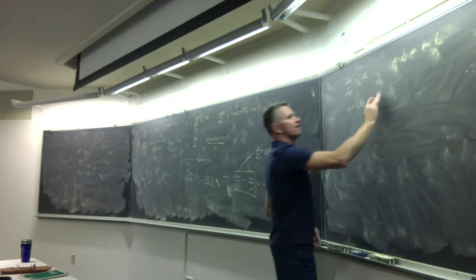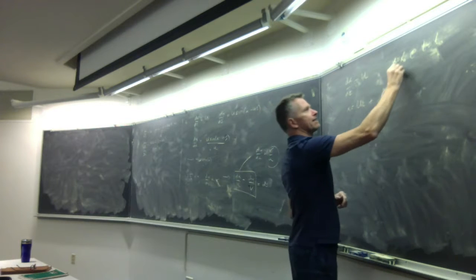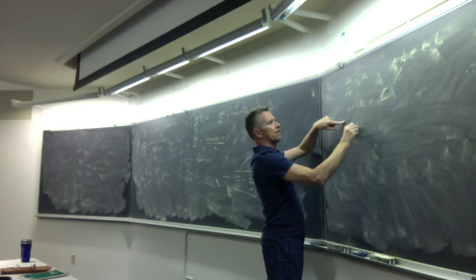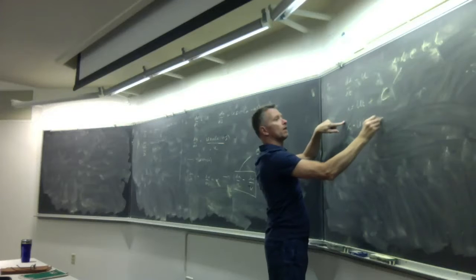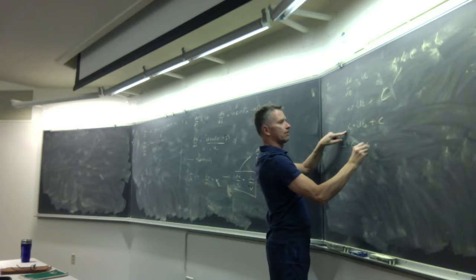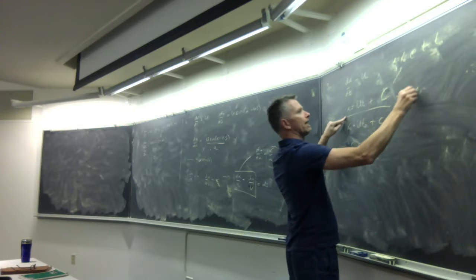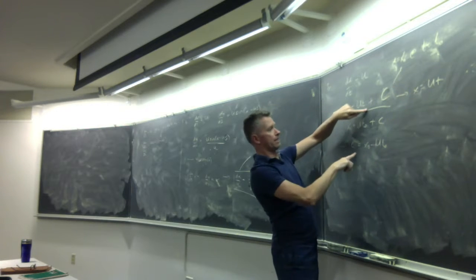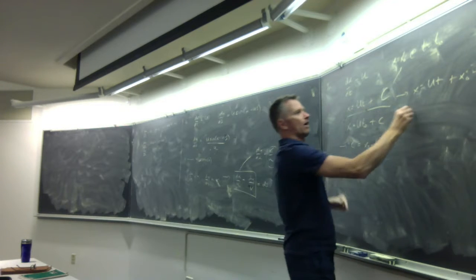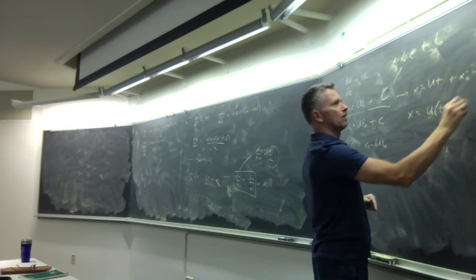No, it's not right? There's some constant, let's call it c for constant, right? And then c has to satisfy this, but let's do this. X is equal to x0 when t is equal to t0, right? Plus c. So that tells me that c is equal to x0 minus u t0. So now I put it back in here. This tells me that x is equal to ut plus c, which is plus x0 minus u t0, right? So x is equal to, well, u times (t minus t0) plus x0.